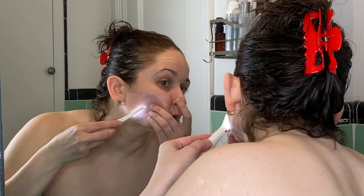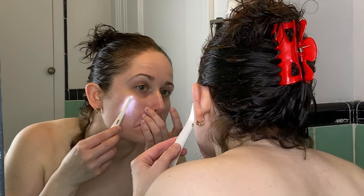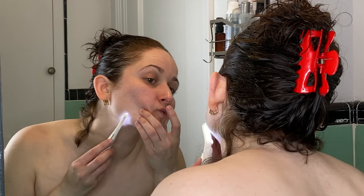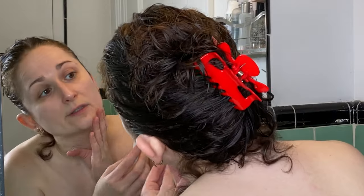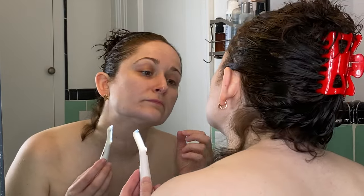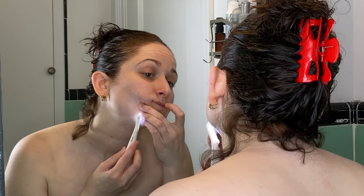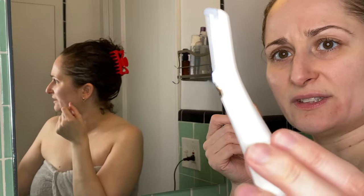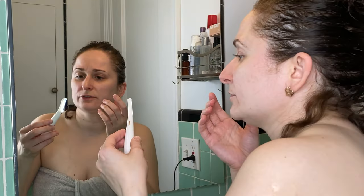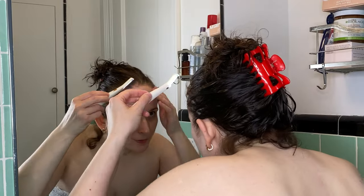I have to be honest, I don't feel like anything's happening. I think I've been duped. I do like the LED feature — it actually is pretty cool because it does light up the situation. However, I think these razors frankly stink. I see like three hairs on this razor. I mean, if it were a sharp enough razor, I feel like it should have just glided all the hair immediately off my face.